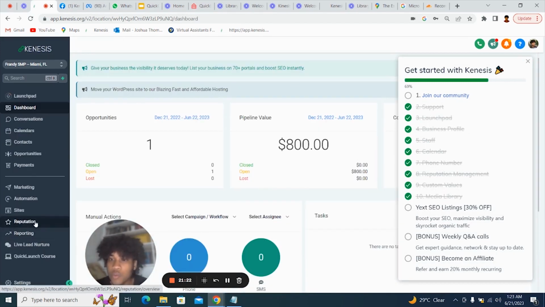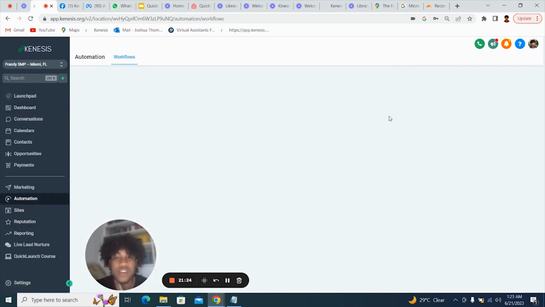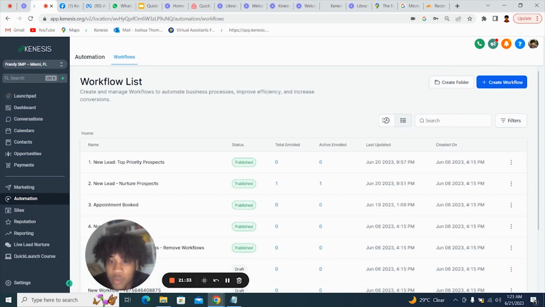Now, one more thing we do have to cover is your database reactivation. And database reactivation is very straightforward. This is how we really target the old viewers you may have had. So this will work great with your old clients, with your people who have not left reviews as yet, and people who you have contacted but they weren't fully committed at the time.